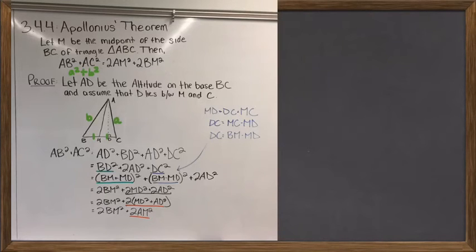We don't have a right triangle yet, and what we're trying to shoot for is something that can tell us what the length of this median is. So that length of the median is right here, in AM. And Apollonius' theorem gives us that length, but it gives it to us in terms of this length here. So it includes both the length AM and the length BM. And the length BM is 1/2 the length of BC, again by construction because M is the midpoint.